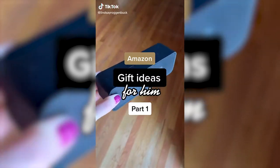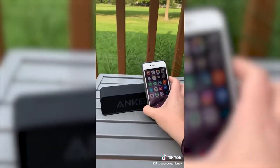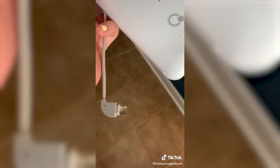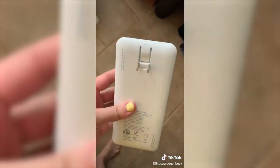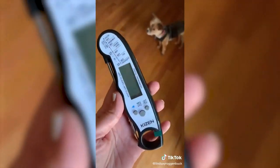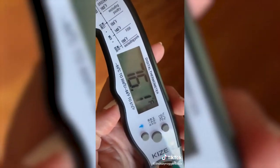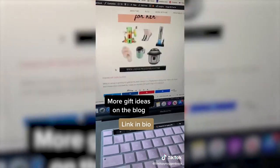Amazon gift ideas for him, Part 1. First up, this portable Bluetooth wireless speaker — it's waterproof, has a 24-hour battery life, and you can connect it to your Alexa and Google Home. Next up is this 5-in-1 portable charger with three different output cables so you can charge multiple things at one time, and you can plug it right into your wall. These non-stick heavy-duty barbecue grill mats are perfect for those that love to grill — great for cooking fish and veggies and they keep your food from falling between the grates. And this instant-read waterproof meat thermometer is the foolproof way to get your meat cooked to the proper temperature every time.